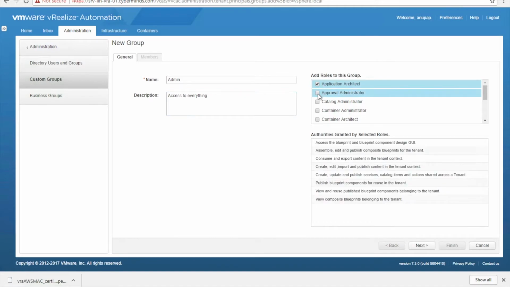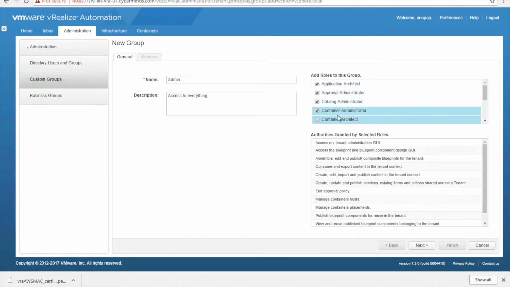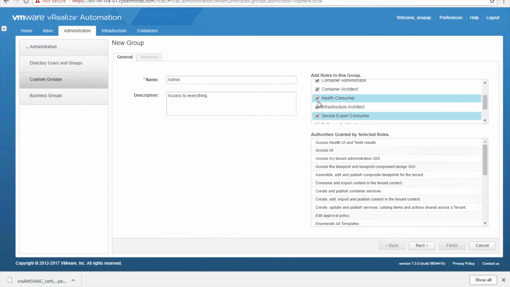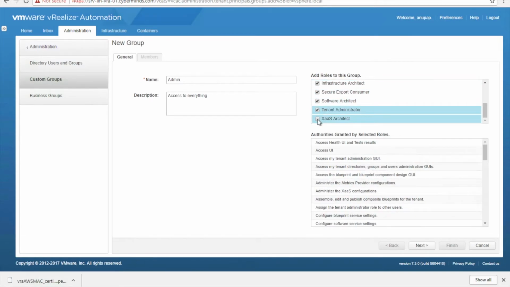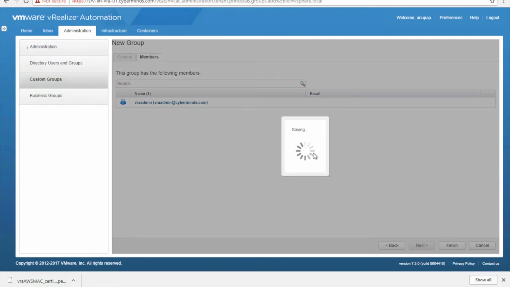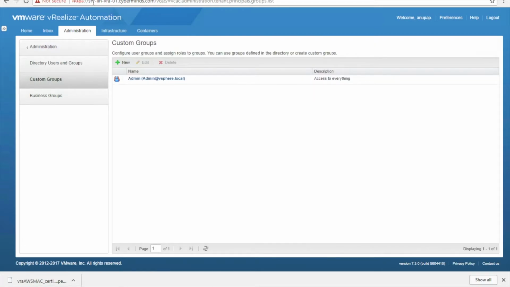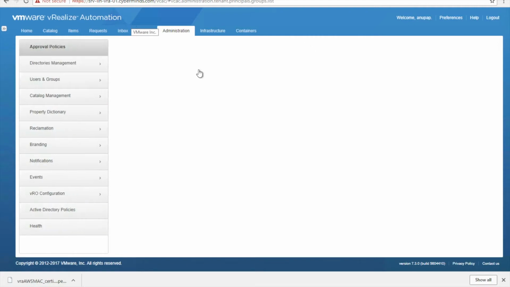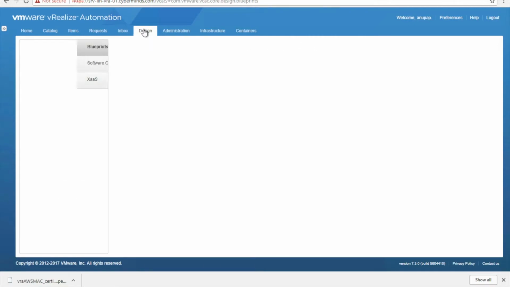Let me give my particular account full access to it. So everything is added. vRA, that's my group. Once done, let me refresh. I'll have more access. You can see I got the design tab. Previously it was not there with me.